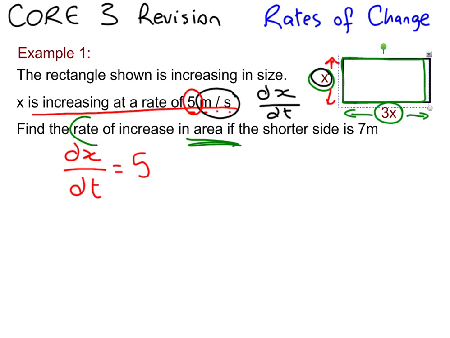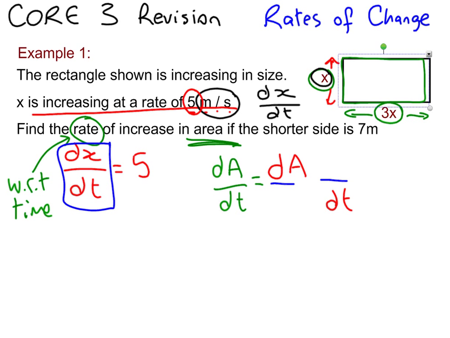You can use these units to help you realize what type of thing you're talking about. So m is a length and s is time. So the length we're using x, dx by dt. And that is 5. So you know that dx by dt, the change of the length with respect to time, is 5. You're told it in the question. Find the rate of increase in area if the shorter side is 7m. Rate, whenever you see rate and it doesn't tell you explicitly, it's going to be with respect to time. Talking about rate. So dA by dt is what we want. So we want A on the top, we want t down here. And guess what other letter we're going to throw in the mix? X, because that's what we've already got. We've already got dx by dt. So of course this one has to be x too.